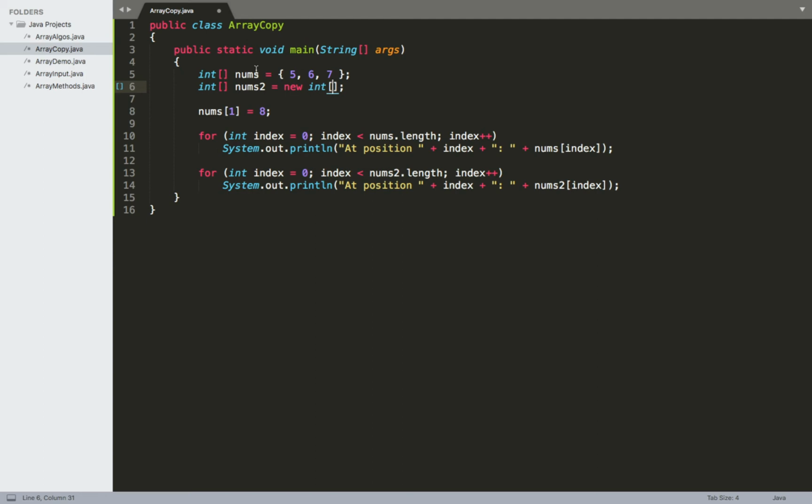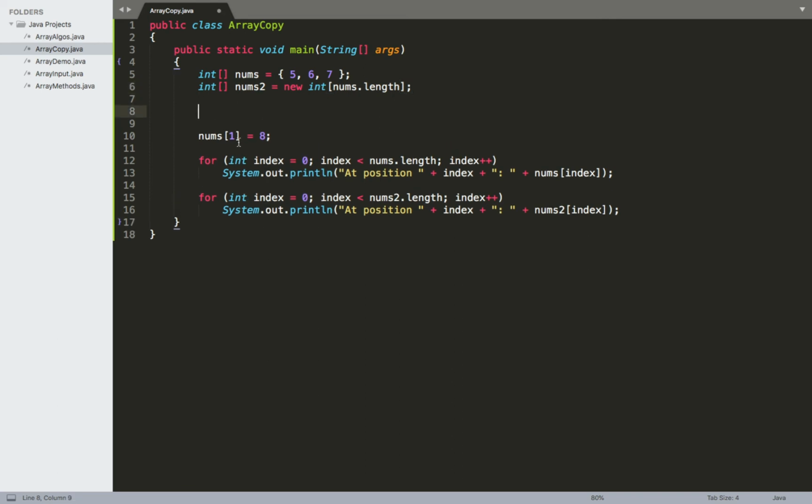Since the whole intent here is to just copy all of the contents from it, we also need to make sure that the sizes are the same as well. So we're going to do nums.length here. Okay, so this will create, or at least initially construct, that integer array. And then the next thing we need to do is to take the individual items from the first array and add those to the second array.